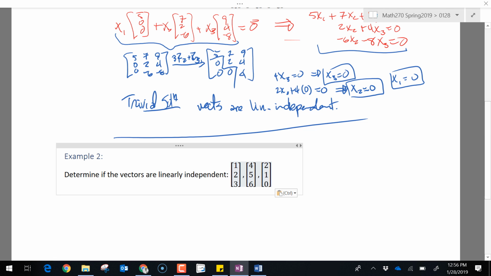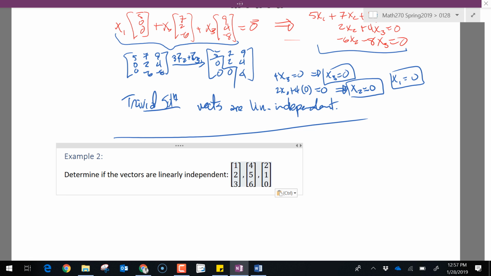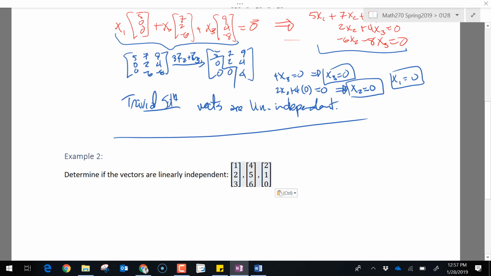In this example, we have 3 vectors again. We want to check if they're linearly independent. So you see that stuff in the red, we can go through that process, but all we're really concerned about is making these into column vectors and putting them in the columns of a matrix, right? So we'll skip over that step and jump to making this into a system and then a matrix of a homogeneous system where you just write these vectors down as a column.